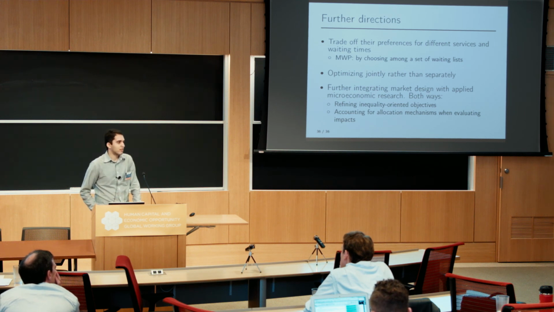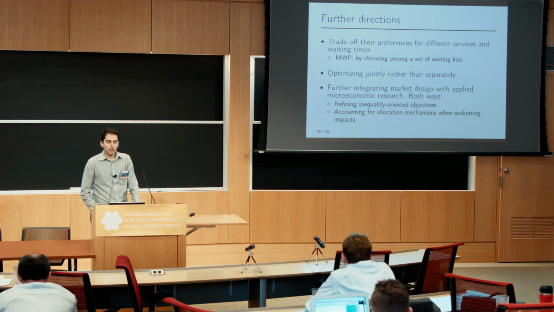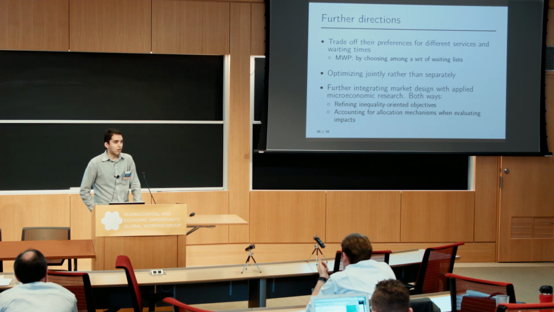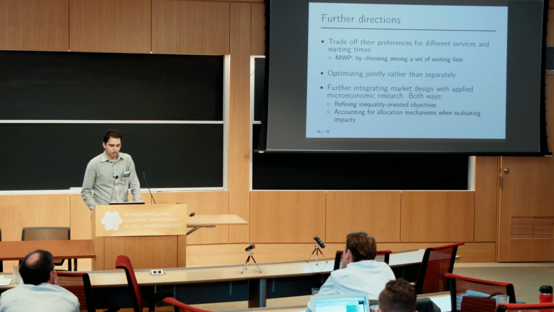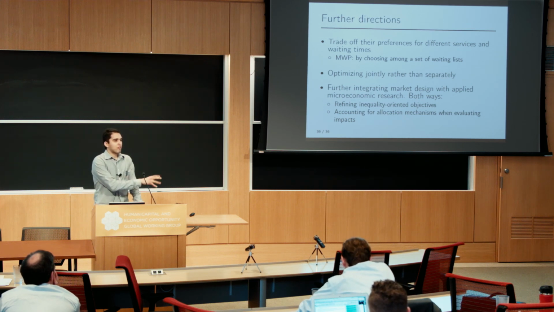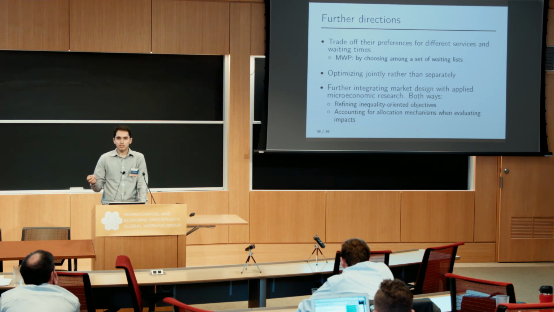But it also goes the other way, and this is something really important that I wanted to highlight to complement that discussion that started off yesterday, which is that the allocation mechanism itself has an important impact on trying to evaluate these applied microeconomic programs. So to take a case in point, think about the MTO experiment, I think that Rob briefly mentioned. When we're thinking about taking households out of public housing and giving them vouchers to have them move to better neighborhoods, there are some impacts that have been demonstrated on children and their later life long-term outcomes.